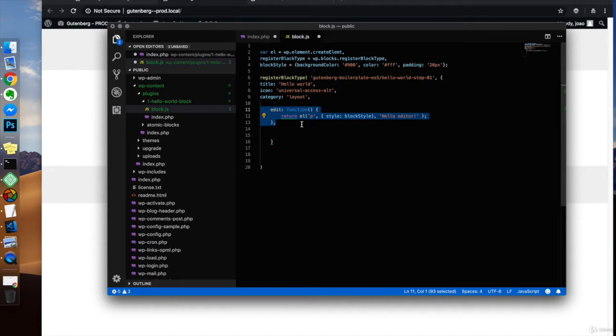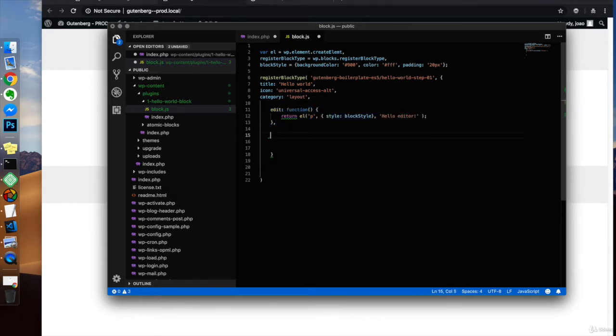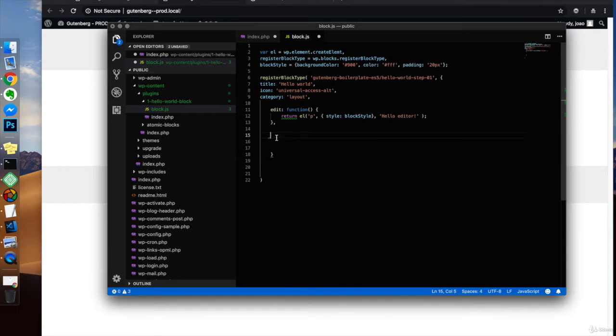And I'll copy these 3 lines. Right click, copy, and paste. Because we are going just to make some minor changes over here. Instead of the edit, we'll have save. And over here, hello world front end.